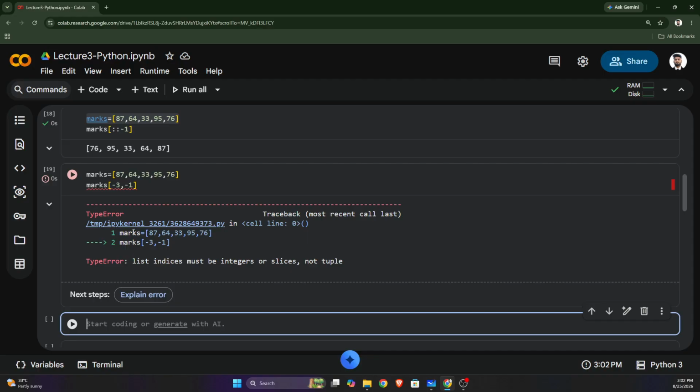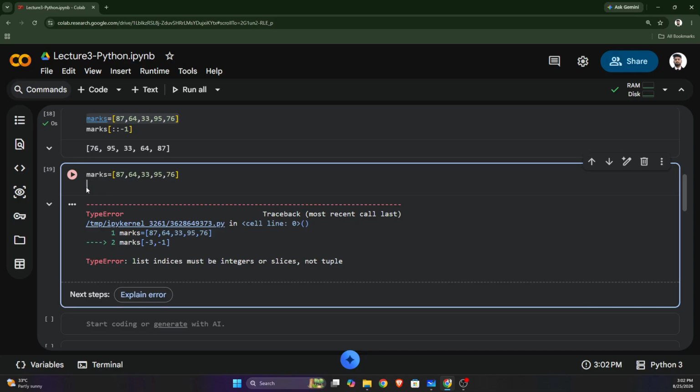List indices must be integers. Okay, it is giving some errors.